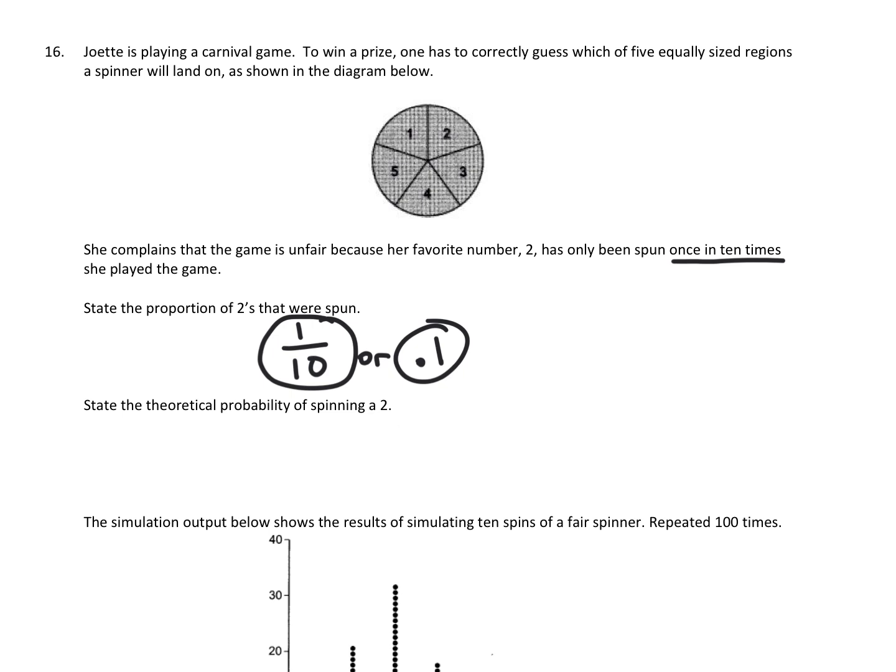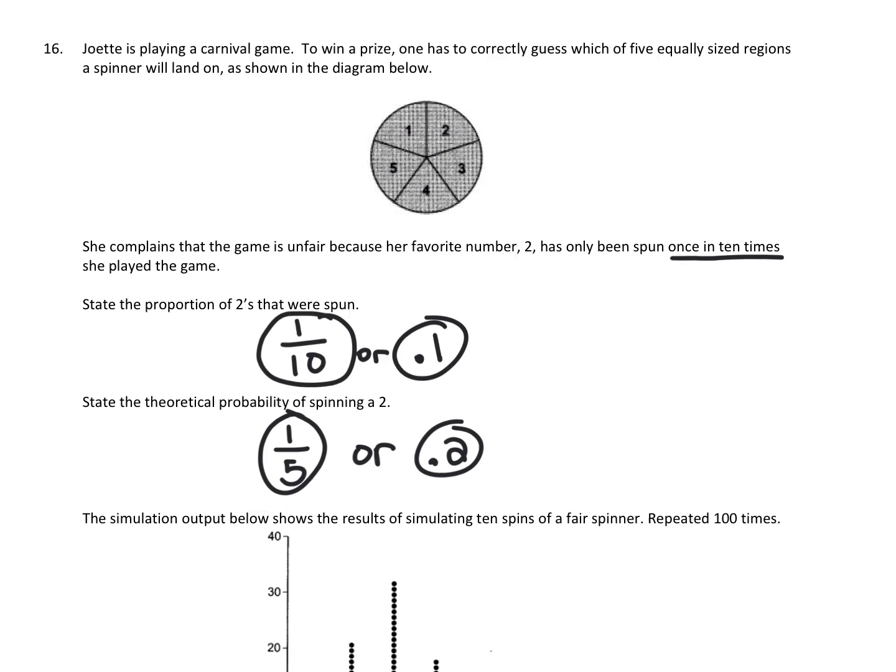All right, well, let's see. There's 5 equally sized sections, and one of them is a 2. So the chances of landing on a 2 would be this one space out of these 5 spaces. So 1 out of 5. And if you prefer to write that as a decimal, that would be 0.2. Okay, so either answer is fine. You don't have to do the fraction and the decimal, just one or the other.